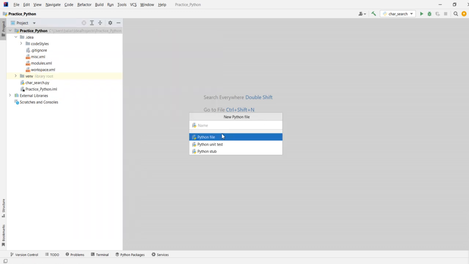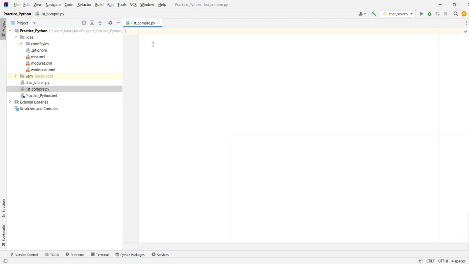Right now we are in the IntelliJ IDE. So the topic is list comprehension, and the definition is: a concise way of creating a list from the existing list.